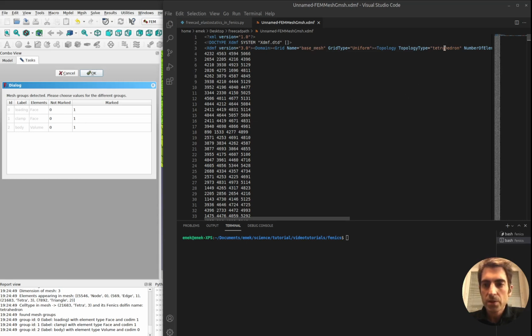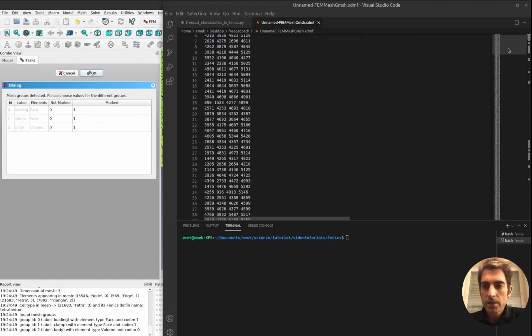So the topology is tetrahedron. A tetrahedron is like having 4 nodes connected in 3-dimensional space, and these are the 4 nodes. That's the first element, which has the node numbers 4232 and so on.